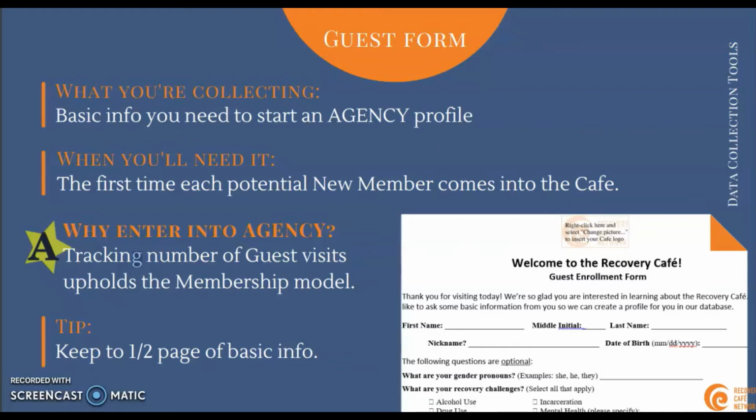So your guest form will allow you to create a profile for your guests in Agency, and you'll then be able to sign them in at the front door each time they come to the cafe as a guest. And the benefit of this is that it helps you to maintain your space as a membership community. You'll have records to help you see how many times your guests have visited before, and after that third visit, be able to remind your guests of how many times they visited and that they'll need to attend new member introduction to officially become a member to continue accessing the cafe.